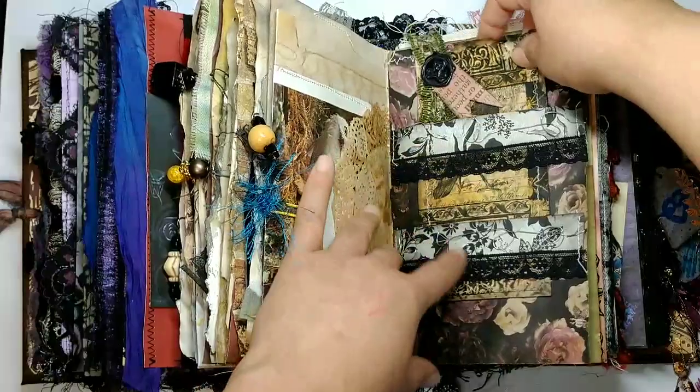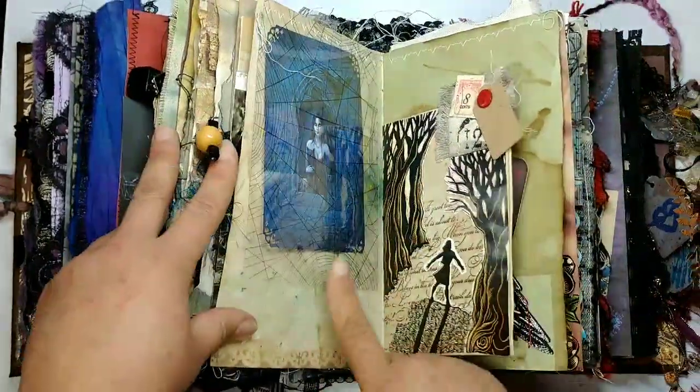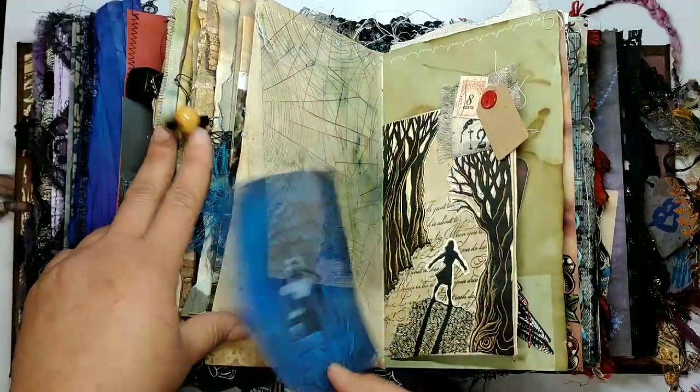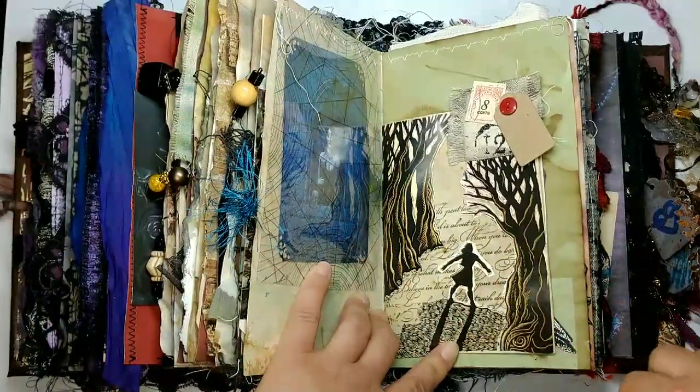Although it might be a sticker of a wax seal. I think it is. But it's cool. Still pretty cool. And then there is some acetate, and that works as a little tuck spot for a little journaling card. There's a little kitty cat. And then this is really pretty.